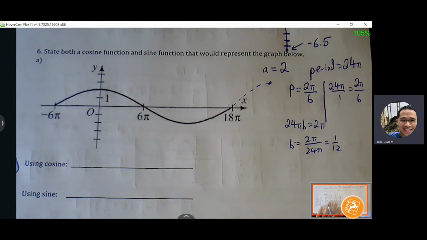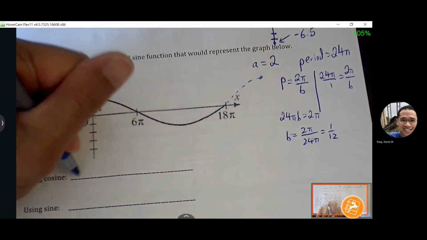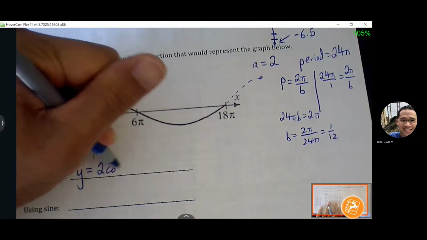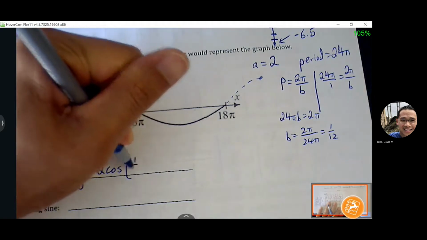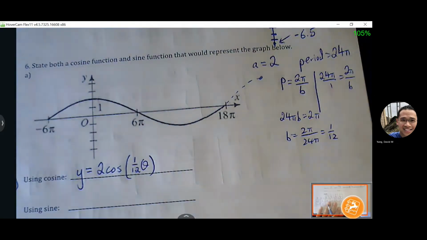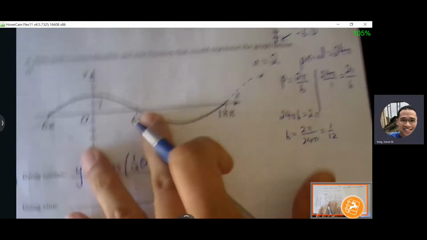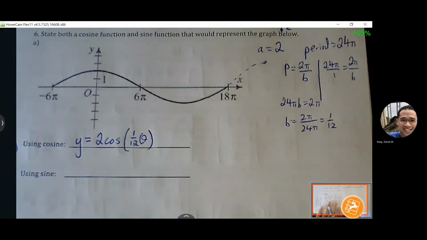Okay, there's no vertical shift. There's no phase shift because we chose to do the easier one first. Just the A and the B value that we have to worry about. And also the nice thing about doing the easier one first is once you get to the hard one, you can bring the information from part A, right? You know that you're going to get the same amplitude. Maybe there's reflection going on, but you have the same amplitude, and you also have the same B value.